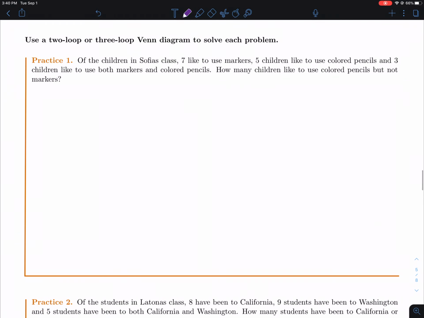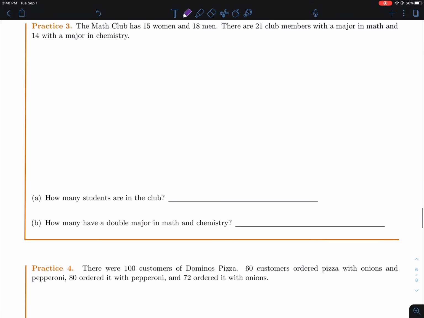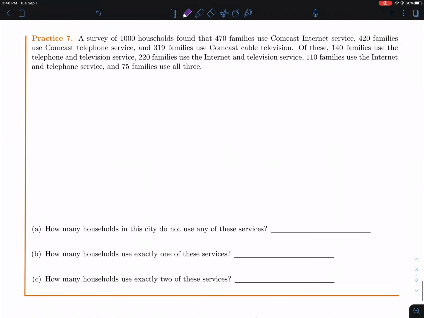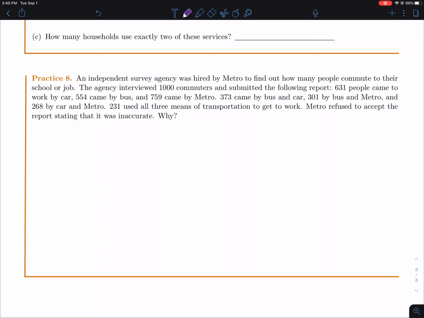Otherwise, the rest of these are for you to work on. We should be able to work on these on our own. There are actually 8 practice problems. So what I thought I would do, similar to what we did for the problem solving ones in chapter 1, is assign everybody their own problem, have you work on them on your own and make sure you know how to do it, then take a video explaining what you do and how you're filling out the chart. If you want me to look at it before you make the video, that would be totally fine with me. Then we'll upload them and share them at the next class so we can see how everybody did. That way you'll have over the weekend to work on them. Definitely let me know if you have any questions.